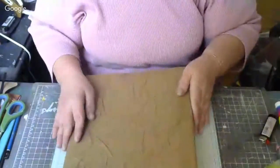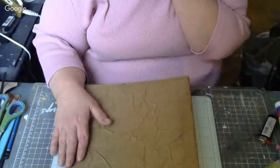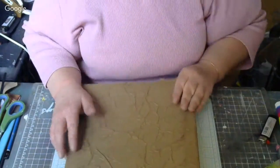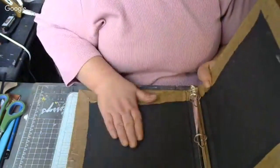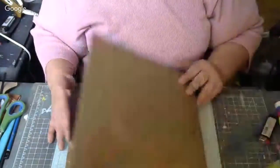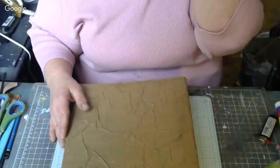Okay. And what are you going to do with your binders? I've got 2 of them and I've still got to do the second one. The first one's going to be a stencil organization, so it's going to have the page protectors in this one. I'm going to put the stencils, especially my big ones, because right now I have them thrown in a drawer. And every time I have to go somewhere and take them with me, it's a pain in the butt trying to go through every single one of them.